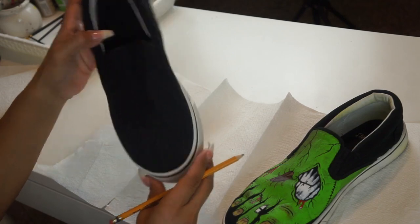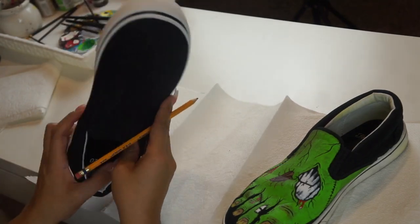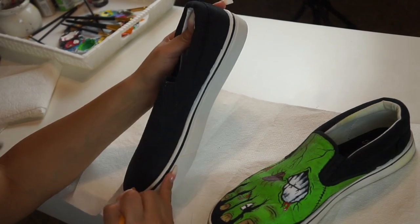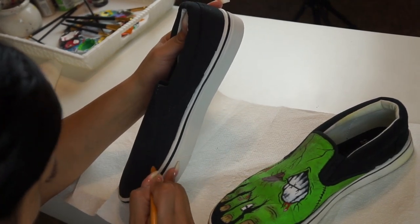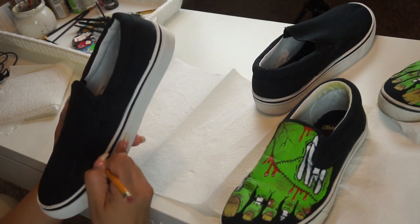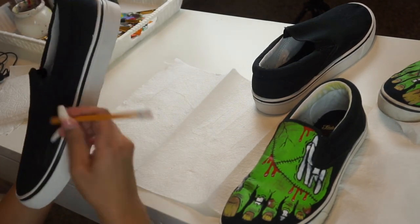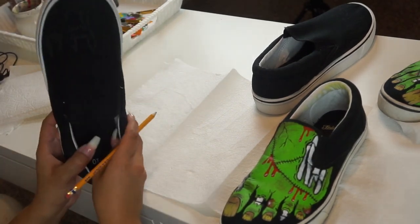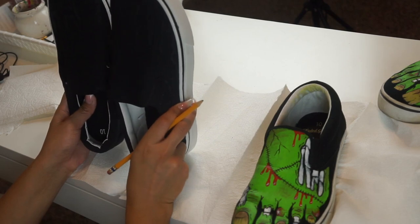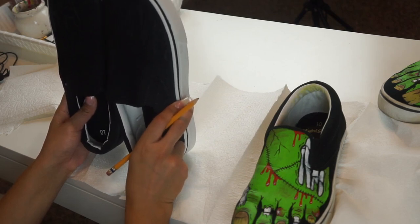Now you'll see me sometimes moving the shoe around, and that is only because it helps looking at it from a different point of view, because sometimes the way I have it looks okay, but then as soon as I turn it around, you'll find that you're like, oops, I think I might have done that a little bit too high, or it looks kind of crooked. But like I said, any mistakes can be fixed by the paint. And right here I am measuring both shoes just to make sure they look the same.